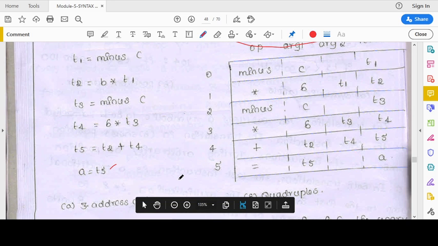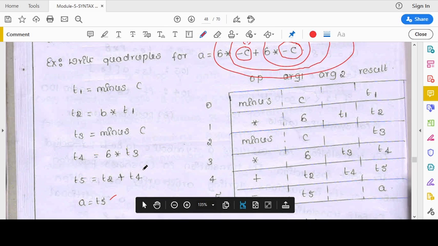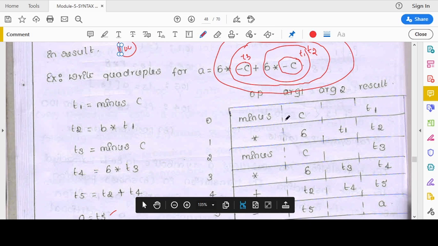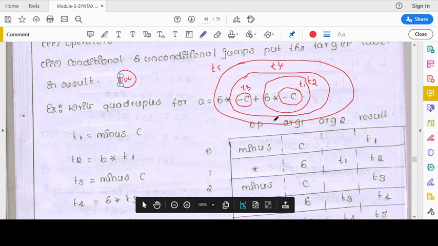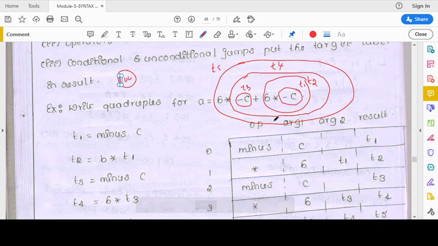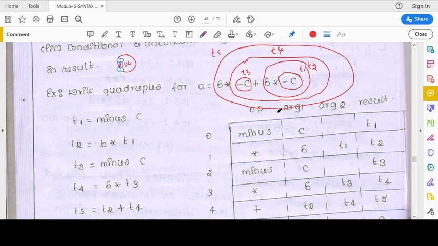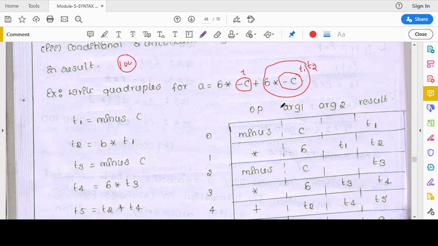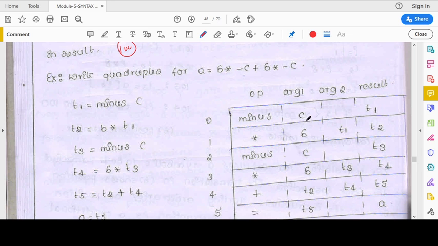So you can see here, this is about the 3 address format. When it comes to the quadruples, we have 4 fields, right? So the 4 fields can be looked at in this way, where let me clear off the case here. Looking at the first term, t1 equal to minus c.